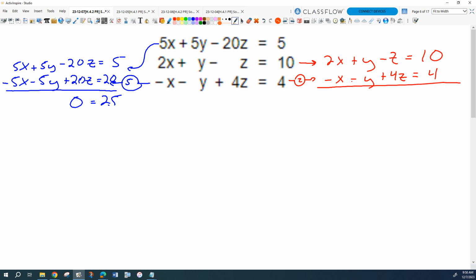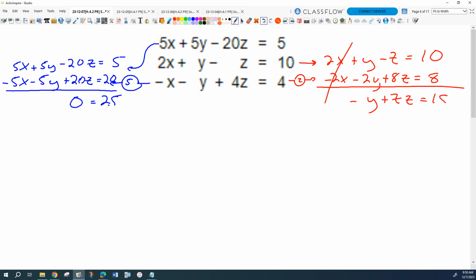Okay, what's happening there? So, whoops, what I didn't actually multiply, did I? Negative 2x minus 2y minus 8z equals 8. And what do I get? When I add those up, the x's cancel. I get, yeah, you're right, positive 8. Yep. So minus y plus 7z equals 18. Okay, so things didn't cancel there, right?